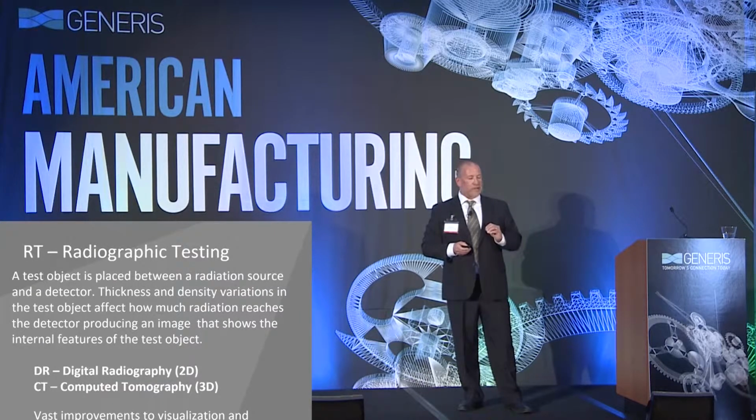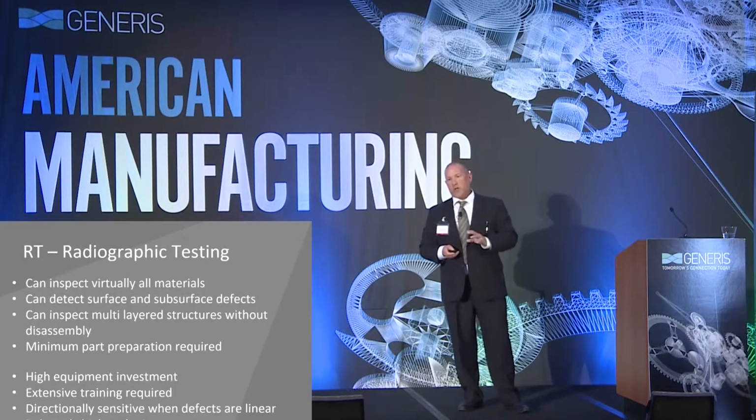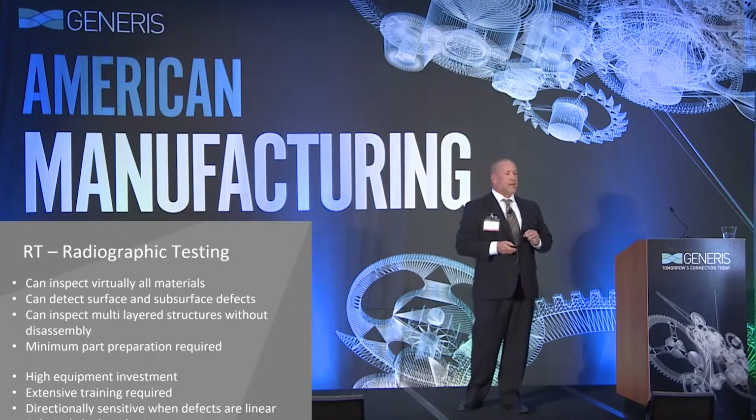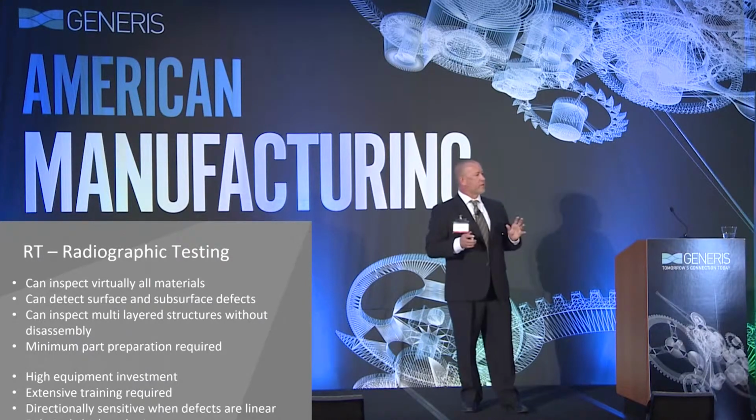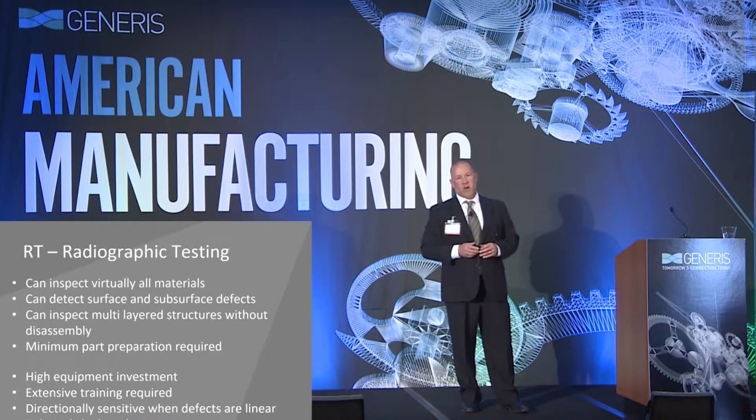I think that we all understand it generically. Digital X-ray and CT scanning, these are huge advancements in terms of visualization and what we can see, fantastic tools. Now, generally speaking about X-ray, fantastic for looking at an entire system. I can inspect a piece part, I can inspect an entire engine assembly. That's awesome. Most other techniques, you can't inspect an assembly. You struggle to do it, right? This technique is great for that.